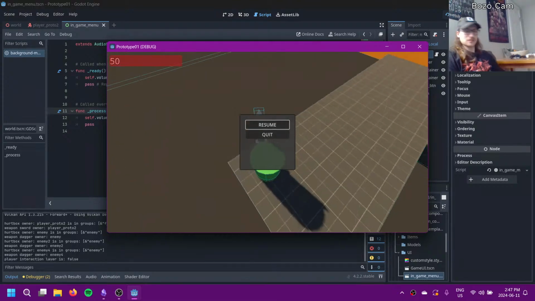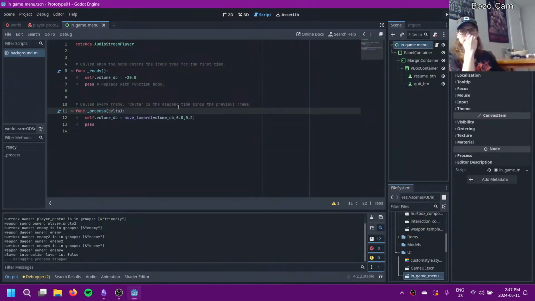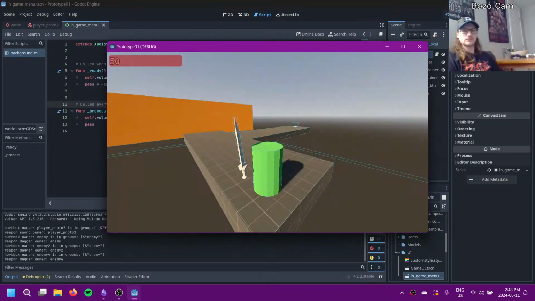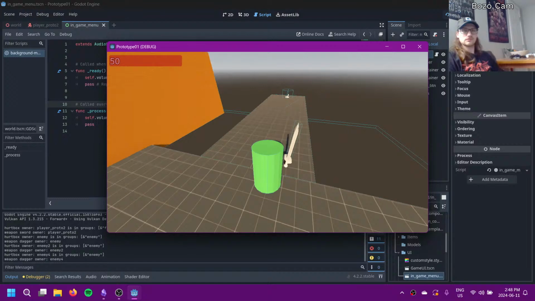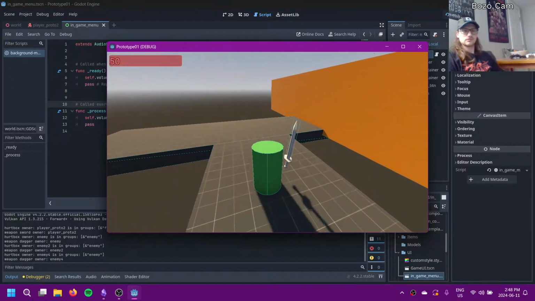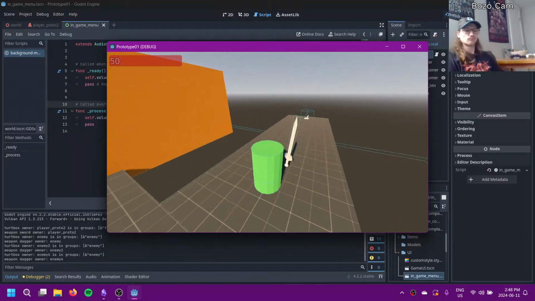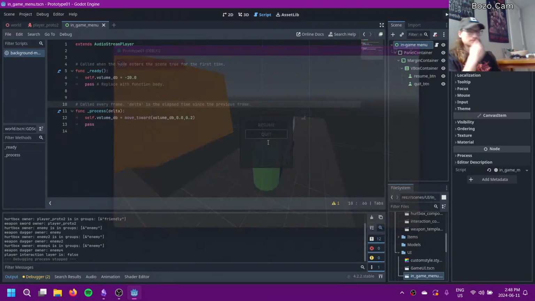That's a little faster. Oh, too fast. Let's try that. 0.2. That's okay.